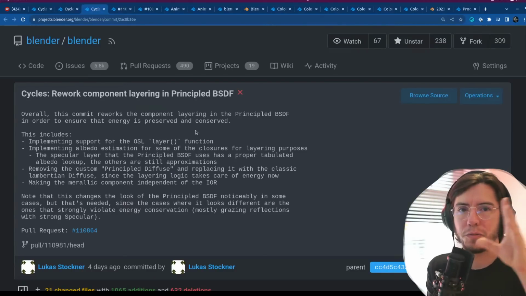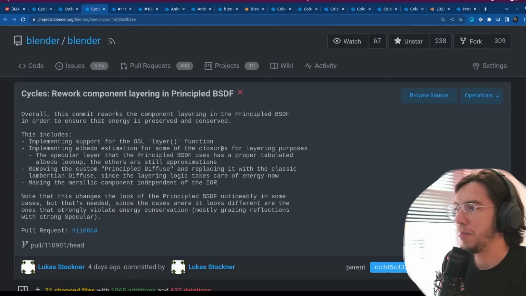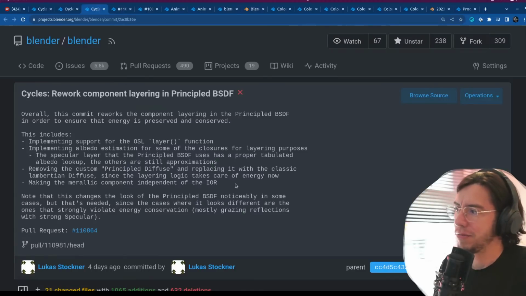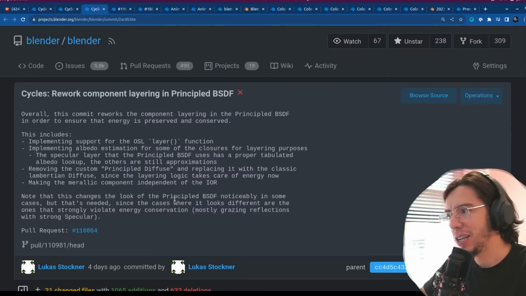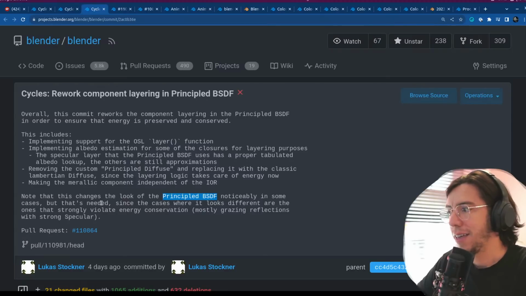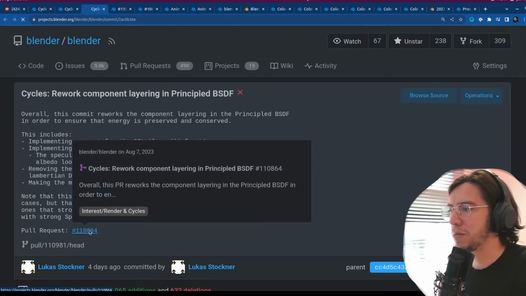Energy conservation is one of those principles for PBR, for nice realistic renderings. So this change moves it in that direction. However, this changes how the look of the Principled BSDF is going to be on your renders. That's needed. It has to happen because the cases where it looks different are the ones that strongly violate energy conservation, mostly creating reflections with strong specular.